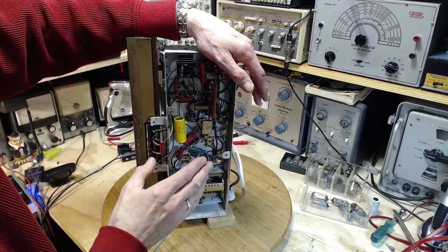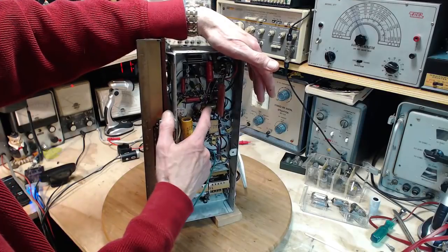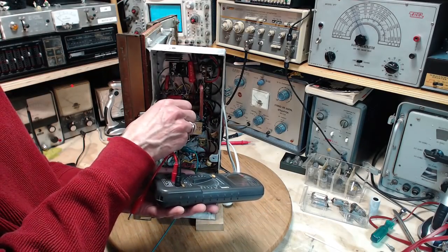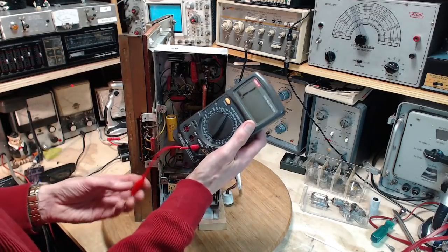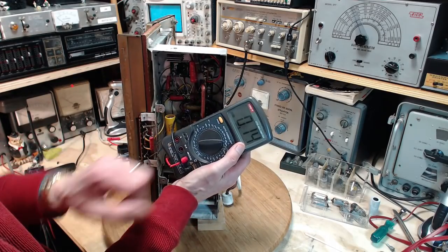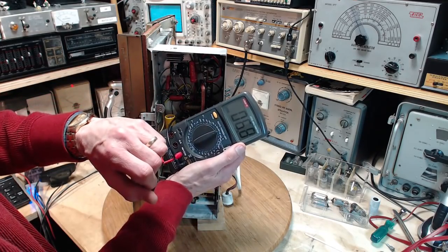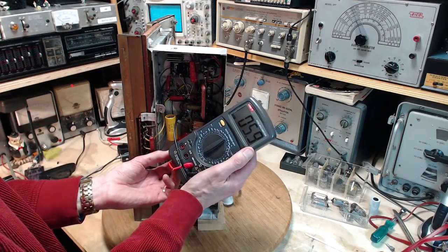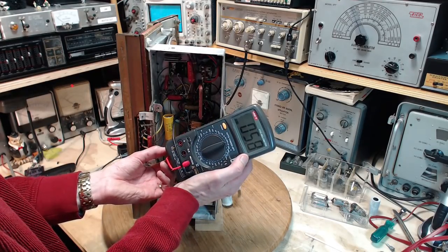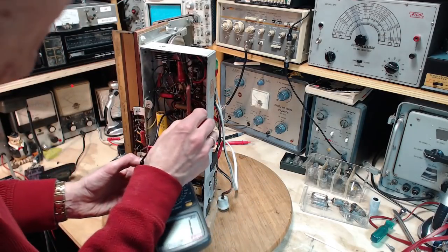What I'm trying to do here is convince myself there isn't a risk to putting my single good 3V4 into this radio. Here's a wax capacitor right here hooked up to this tube. What's that doing? Check to the B minus here. So low there suddenly. So that's 5K. I don't know that that capacitor is going to ground though. I think it's going to B plus over here.